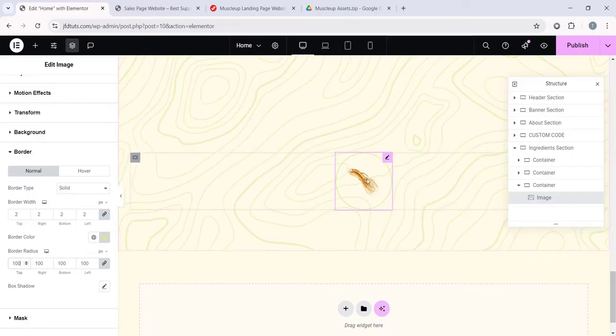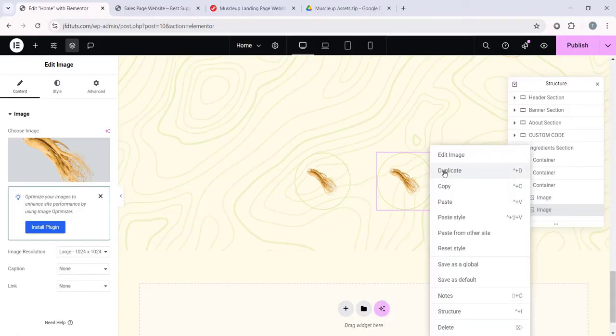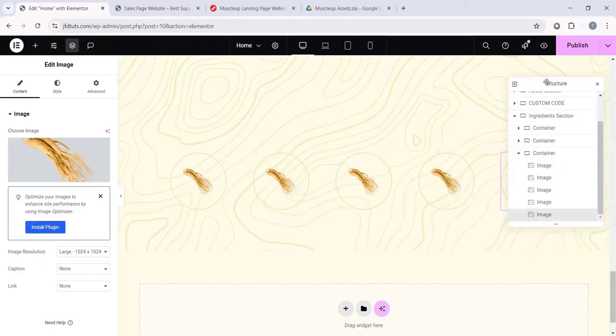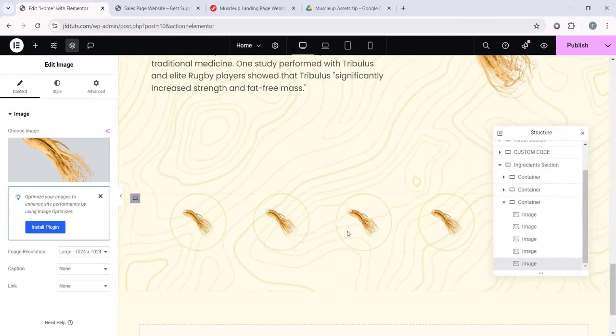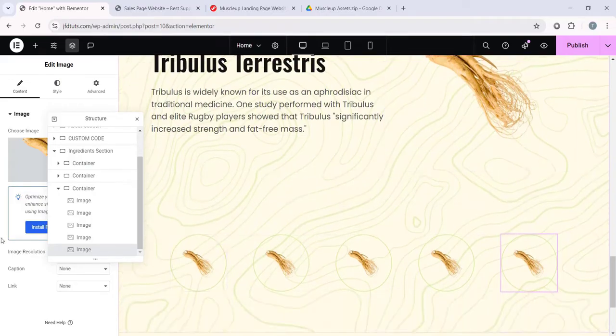So basically, I'm making this image a button. So what I'm gonna do is, I'm gonna duplicate this image, 1, 2, 3, 4, and make it 5. So these images will be individual buttons, and by clicking on each button, here the image and content will be changed. Like if I click on this first one, there will be some content and image, but if I click on the second one, there will be whole different content and image. So this is basically a tab system.